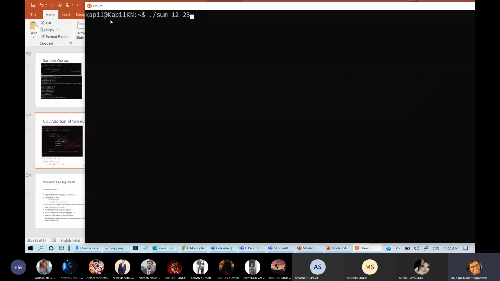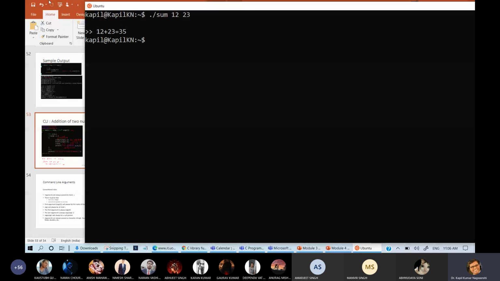Now this looks like a command prompt where you have typed 12 plus 23. It will give you 12 plus 23 equals to 35. Yes or no? Yes, sir. So now your task is to develop a factorial program using command line argument.